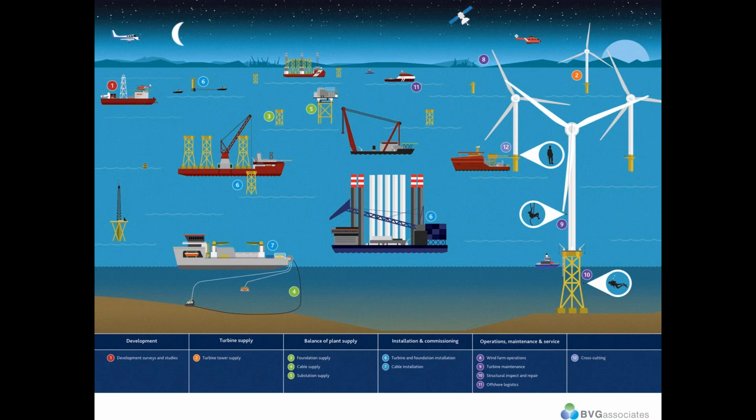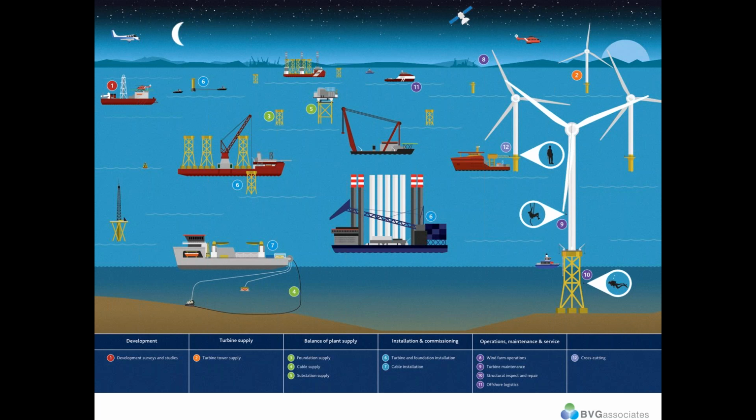Survey vessels, both geotechnical, you can see the number 1 there, which is the geotechnical vessel, and we have the increasing use of aeroplanes to survey bird and mammal populations. Then a little bit lower down you can see a little buoy, and that represents the wind resource assessment through LiDAR buoys, which is increasing. We move a little way to the right, and you can start to see foundation installation.